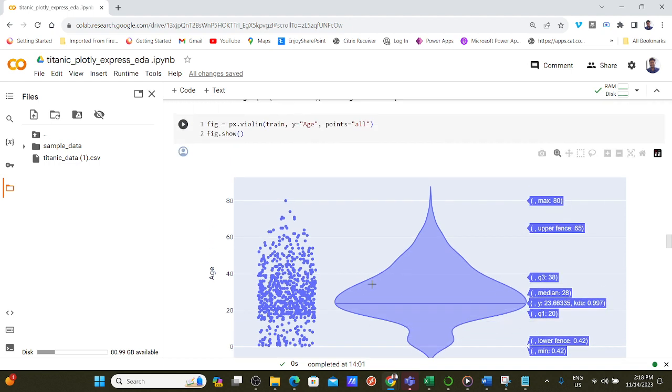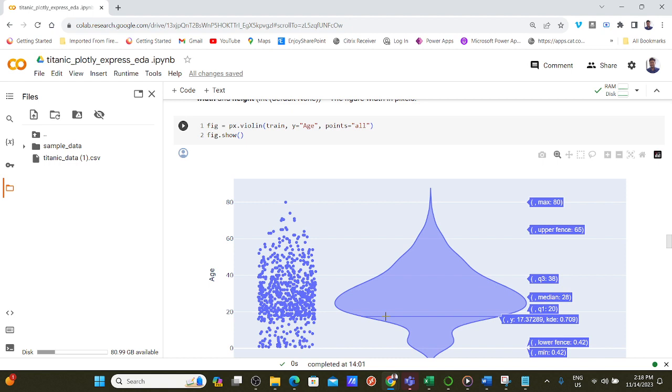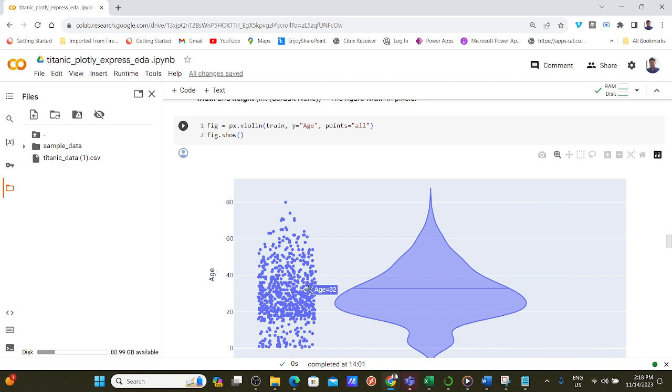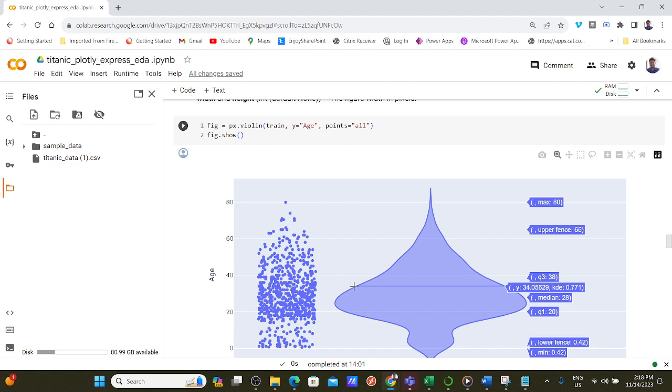It provides insights into the distribution of the data by showing the probability density of different values. The more the violin shape is expanded, the more the data points are there. So the dotted points are more here, which means the age is near 28 to 30, in the age group of 20 to 30.